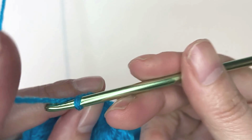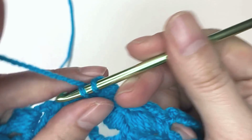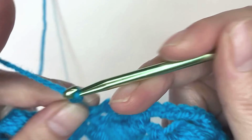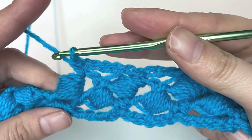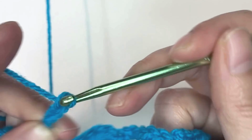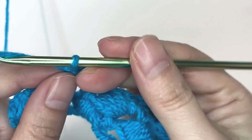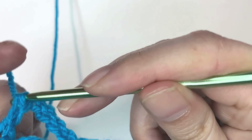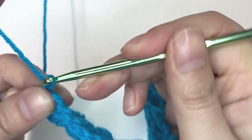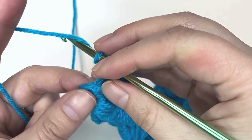Turn 5. Single crochet into this turn space. Turn 5. Single crochet into this turn space. Turn 5. Single crochet into this turn space. Turn 5. Single crochet into this turn space. Again, we turn 5. Then we slip stitch into this puff stitch.